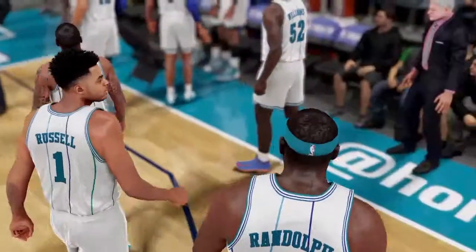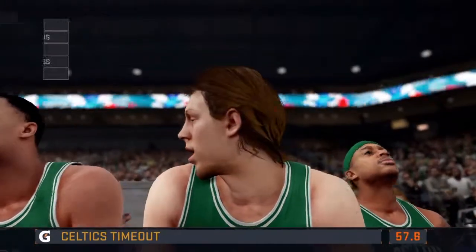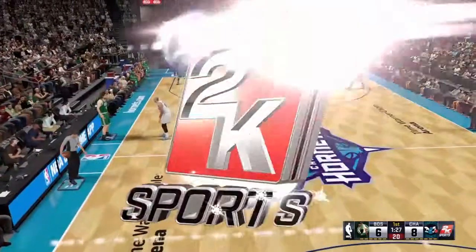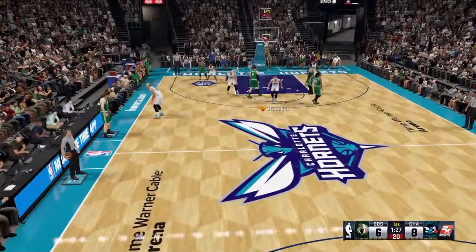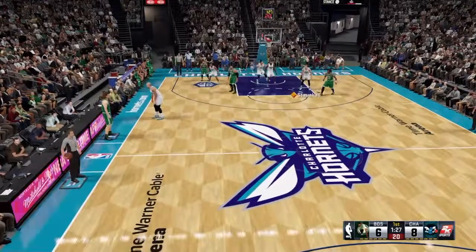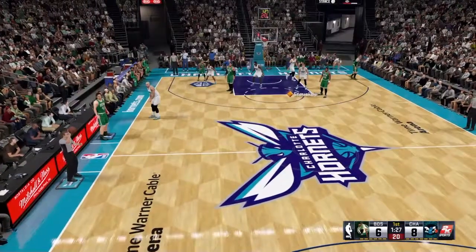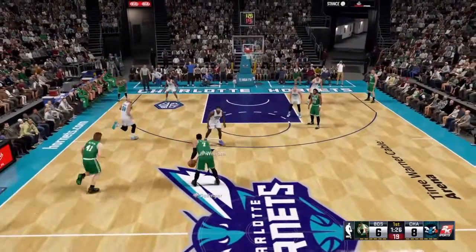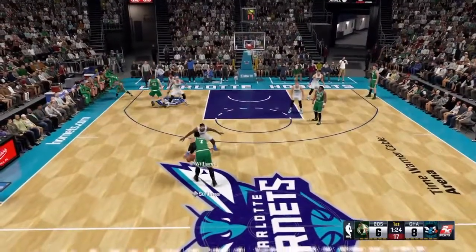And now, the first timeout called here for Boston. Yeah, it's got to be concerned with all the missed shots here. And every team goes through cold streaks. You just got to figure out a way to stay productive. And the best way to do that when you're missing shots is to get to the foul line. Be aggressive, get to the foul line, and knock down some of those freebies, and the tide can turn for you. So, a whole new group on the floor now for Charlotte.